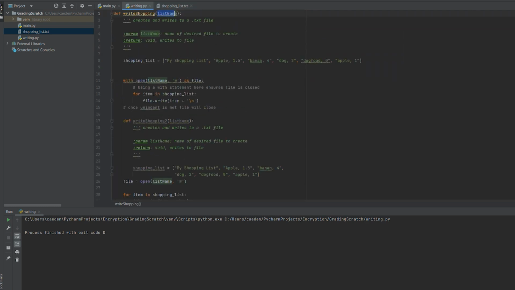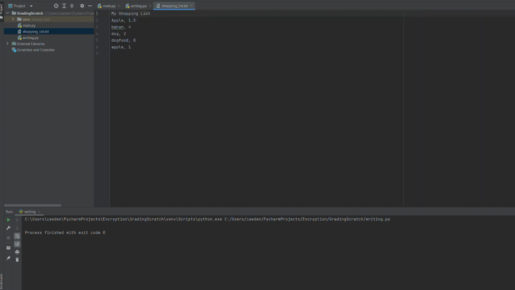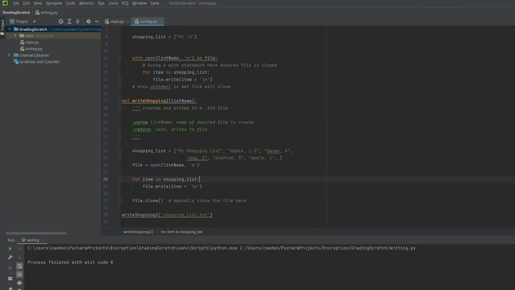So what it's actually doing when it's writing that, I'll go back really quick, is we'll start off with shopping list. You have my shopping list. It's going to take this. It's going to add the space. It's going to write it here. It's going to take this, and this already has the comma accounted for, so that's already been put in there. So you don't have to use split or anything there. And it's going to do the same thing. It's going to write, add a space, go down a line.